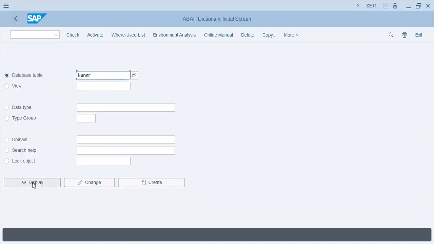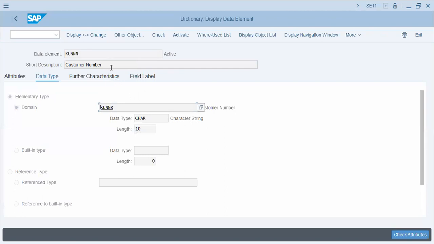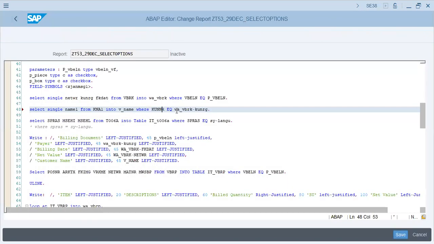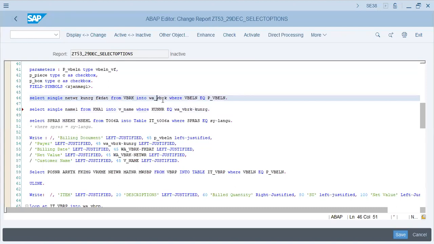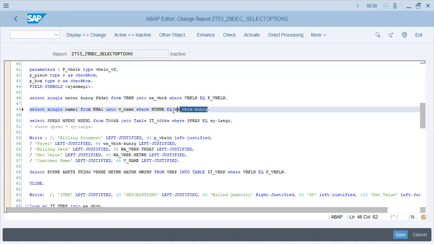KUNNR is the customer number, where customer number equals VBRK KUNRG. So VBRK is billing data, sales and distribution document, and it will have a customer number equaling the customer number from customer master data.